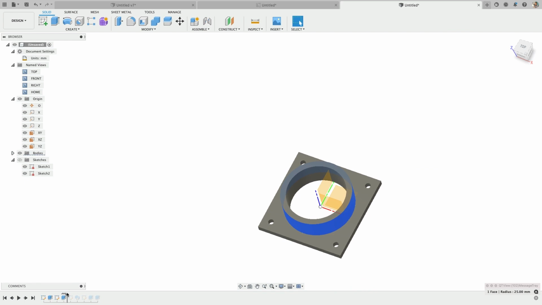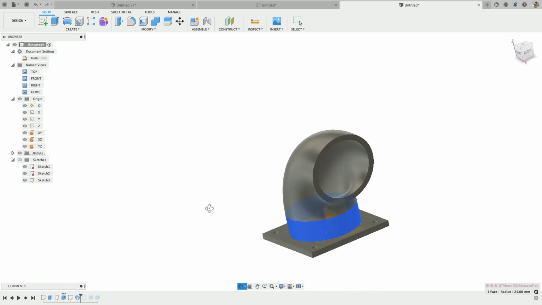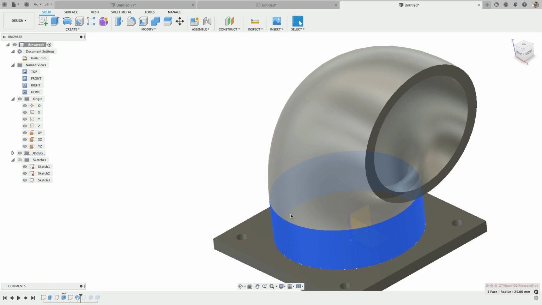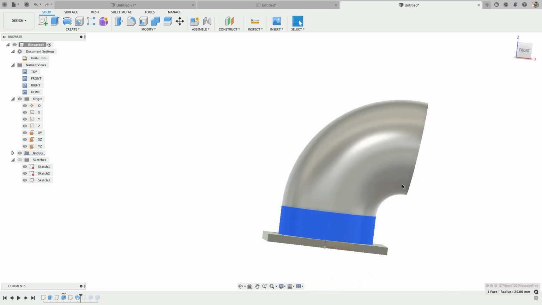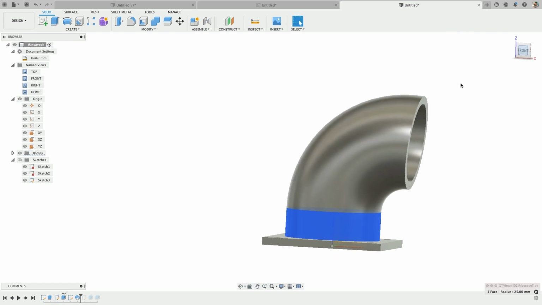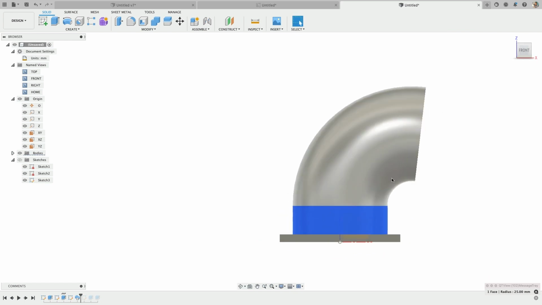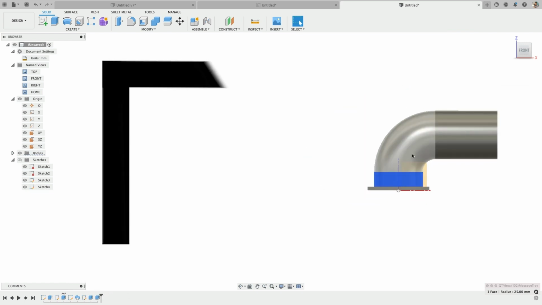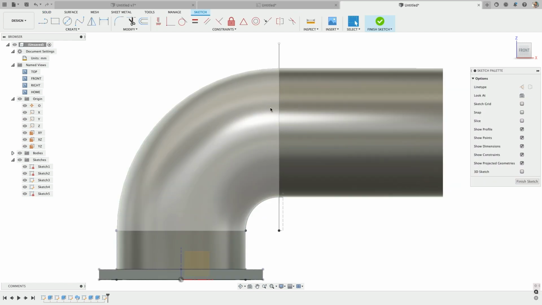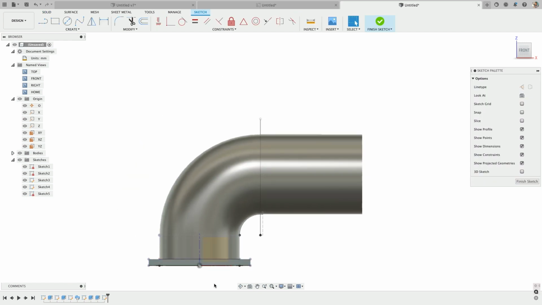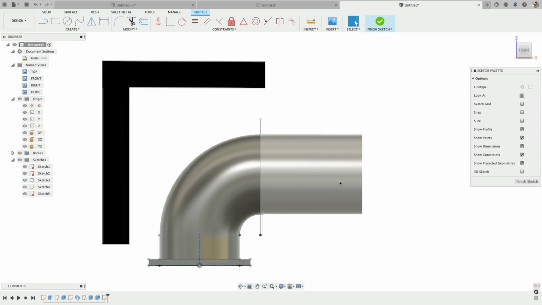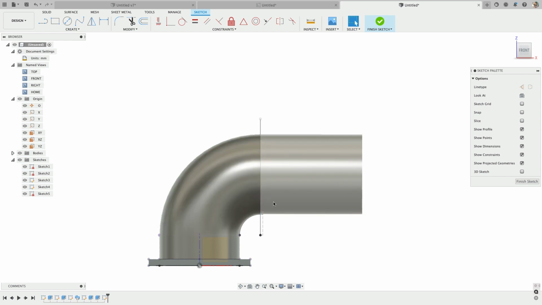Then a simple extrude going up. The sweep is a little bit tricky. I reused the face here and used an arc from the bottom. Now, one thing in playing with the design a few times, I was finding that it wasn't fully extending, and so then I would be coming off at an angle. Because I need this to be perfectly perpendicular to how this is coming in the inlet, so I've got nice clearance, I wanted to make sure that this extended well past, and then I cut it back so that it's perfectly flat, and then extrude it.